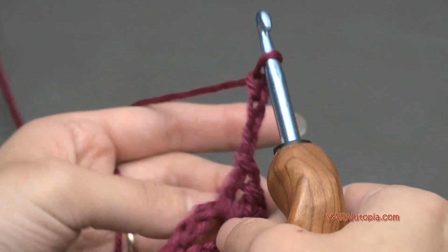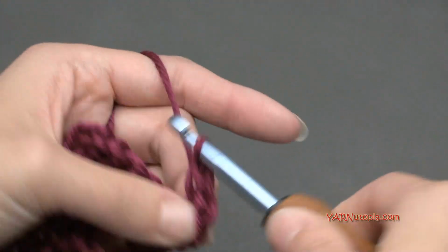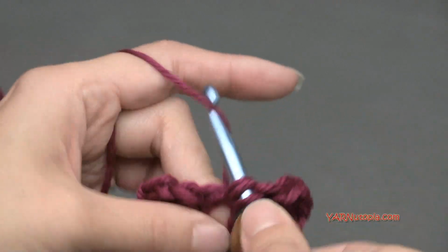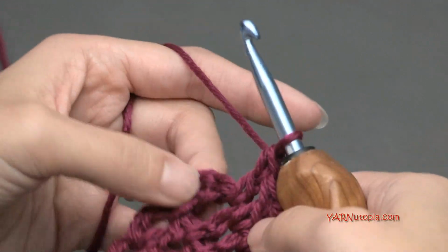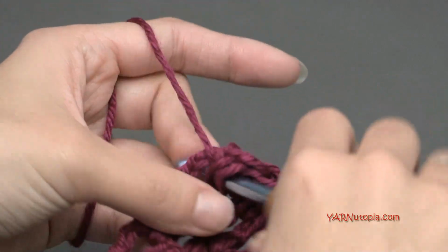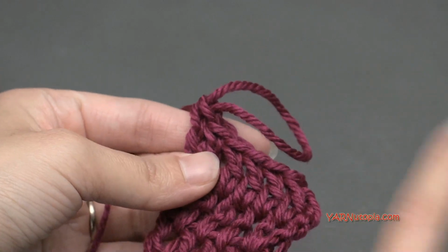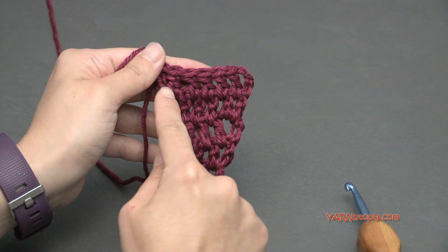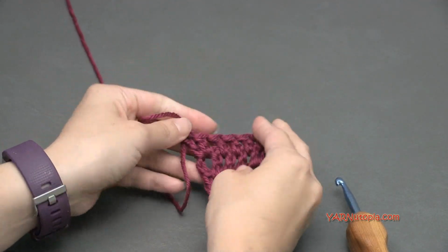So I'll do this row here real quick and show you. We're just going to put 1 double crochet in this first gap and then 1 double crochet in each gap until there is 1 gap left. Okay, do not forget to chain up 3 in the beginning. Okay, so I'm on my last gap right here, put 2 double crochets in there, just like that. Okay, so I'm going to pull this up here. I'm going to explain something. Just repeat this. I'm going to repeat it until I have 30 stitches across. Okay, you want to increase like a triangular shape here.